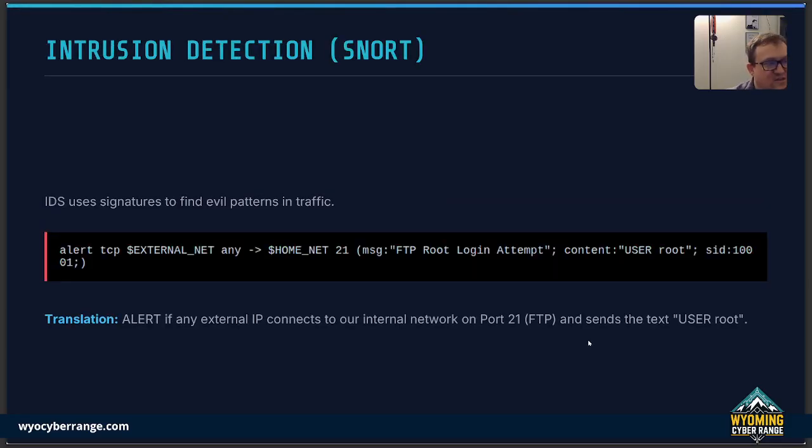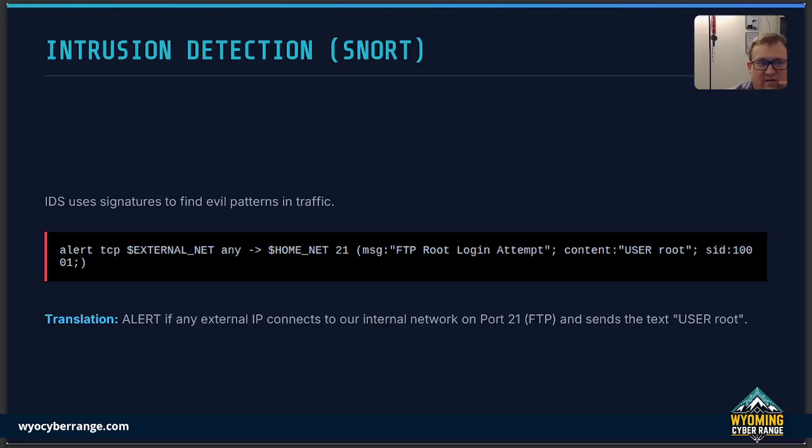Now, intrusion detection, on the other hand, using Snort, for anyone who's taken my defense classes, has used Snort in the past. Intrusion detection systems like Snort use signatures to find evil patterns in traffic, okay? And for example, a Snort rule might alert on a TCP connection from any external network to a home network on port 21. Basically, they're looking for FTP traffic, and then maybe they'll be looking for things like user root.